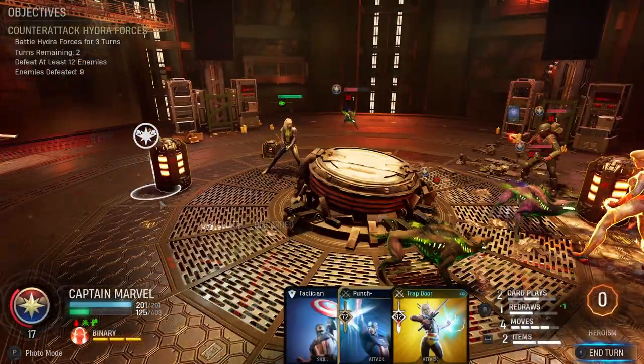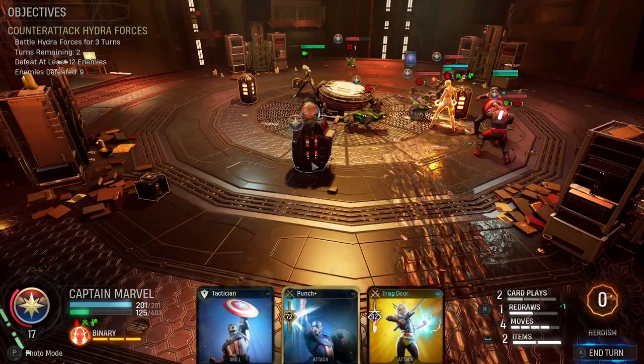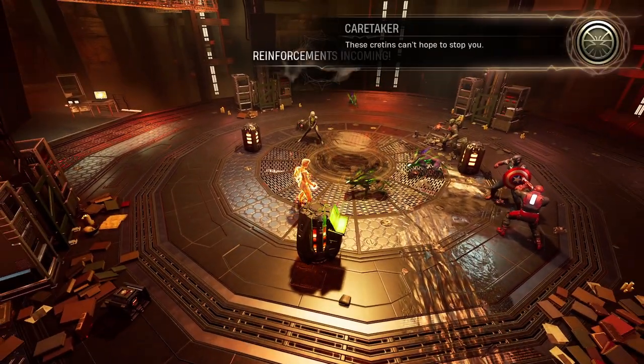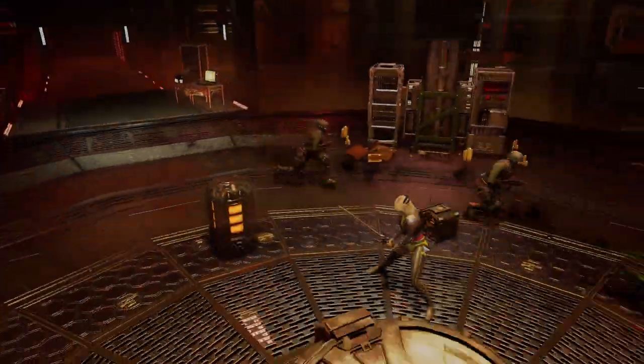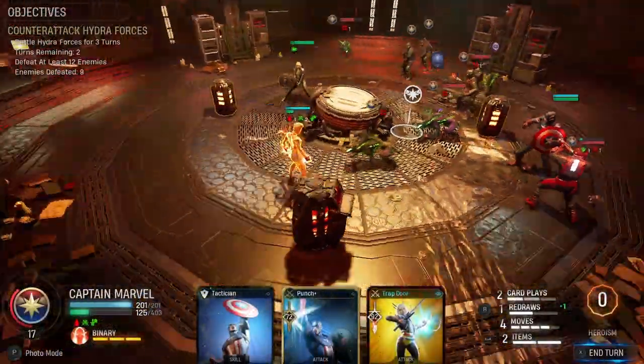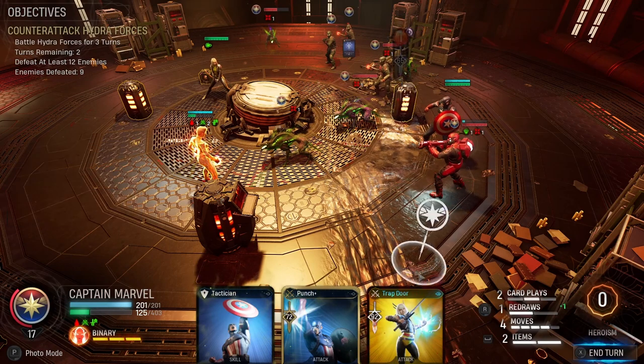Can we ring this again? Wait, is it this one? This one. Can we ring it again? Oh yeah, we can. Let's just ring it, because then you'll get another enemy with the Never Let Up card that you can get. These cretins can't hope to stop you. Who has it? Who has it? Oh, none of them have it. I thought they would. That was a big boo-boo.